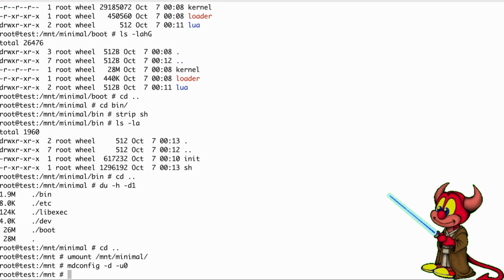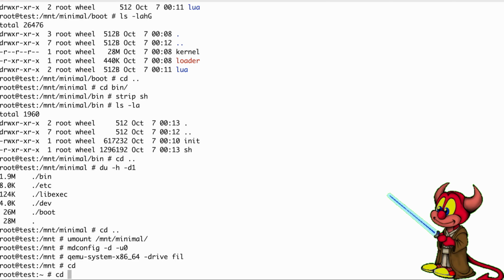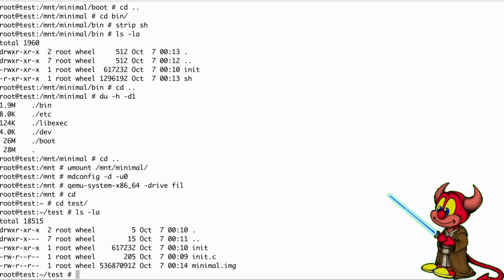Now we do a QEMU and we boot the system, and let's see if it boots up. QEMU system. So first we need to change to the directory, and we go to the test directory. I forgot that, so sorry.